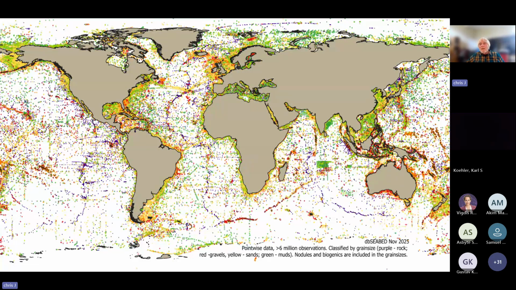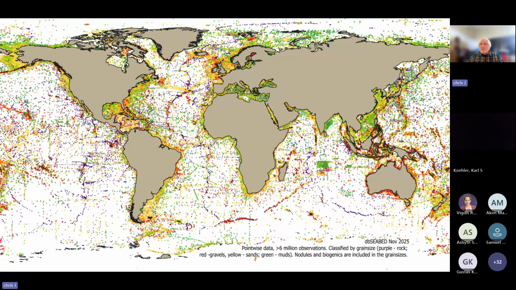6 million observational sites. Not all of them are to do with seabed texture. Some of them, for instance, are on strength or the amount of manganese, or we get quite abstract parameters sometimes. But the major mappings are in terms of seabed texture, seabed color, composition, and strength.